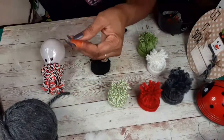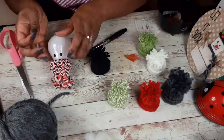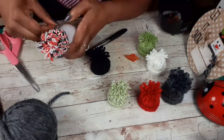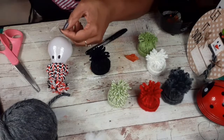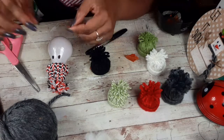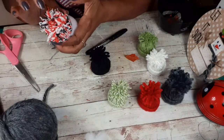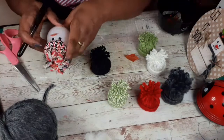Anyway, I'm taking one of my orange leaves left over from fall, from all my fall crafting. I'm just going to cut a carrot kind of shape for the nose for my snowman. And then I'll just get that glued on. Being very careful not to burn myself because this is a very small piece of fabric. There's his nose.